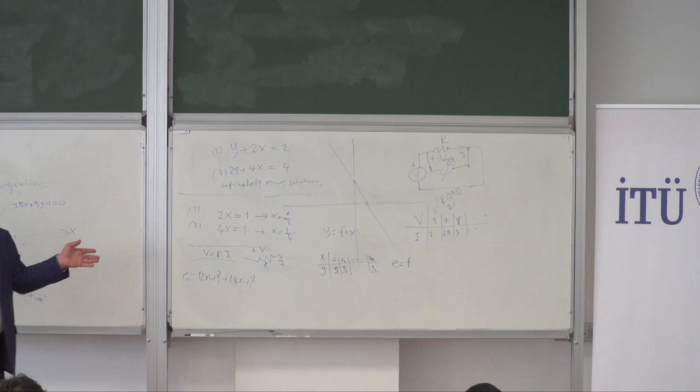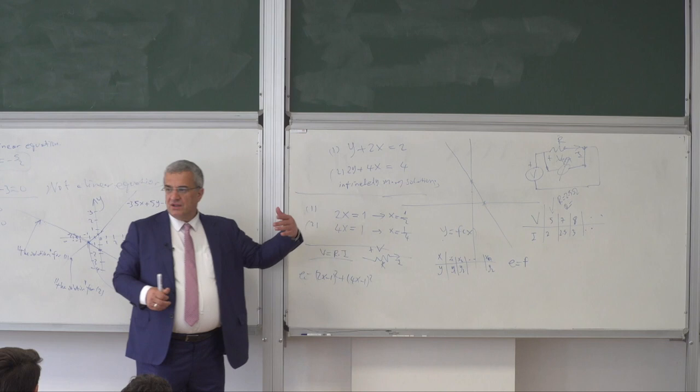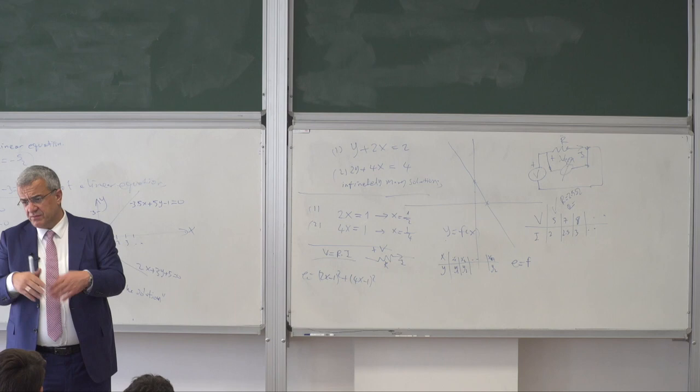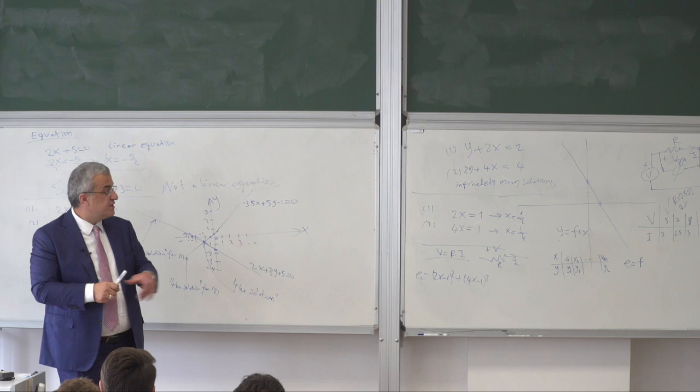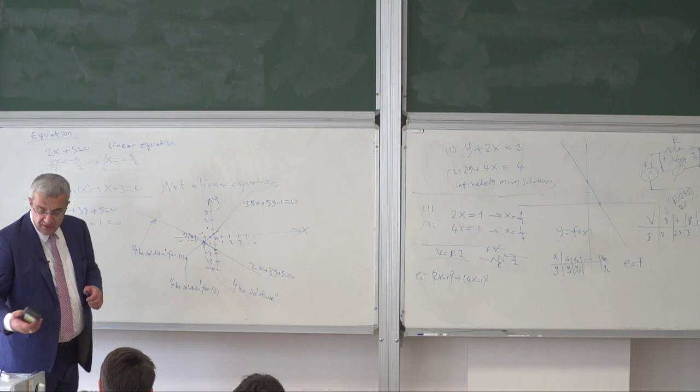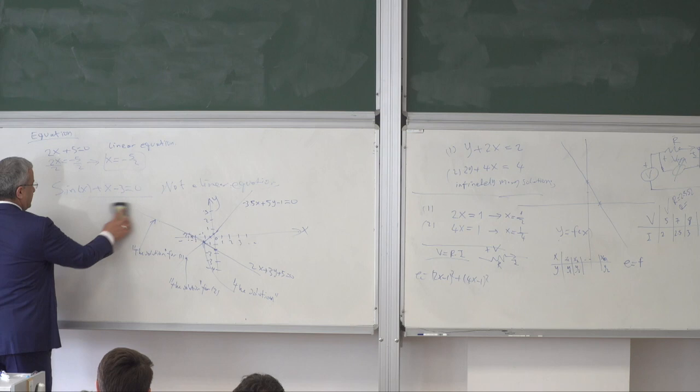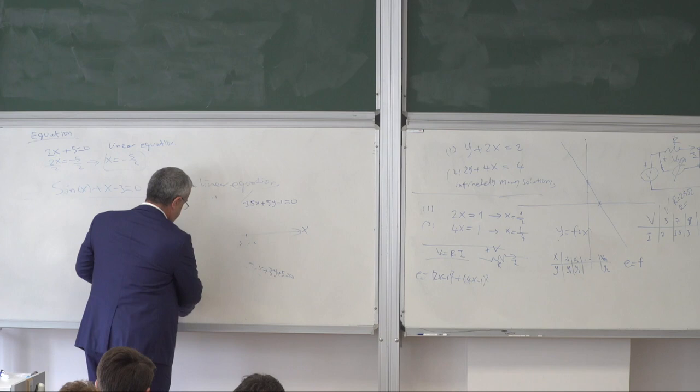So when you have more equations than unknowns, you will always run into this. Sometimes you will not. We will go through those cases. In that case, you try to find the least squares estimation, the best fit that satisfies all equations as much as possible in the least square sense. Okay. Any questions so far? And you will learn this in numerical methods. So as you see, all the courses are related to one another.